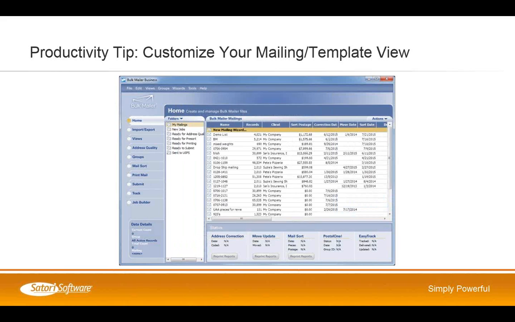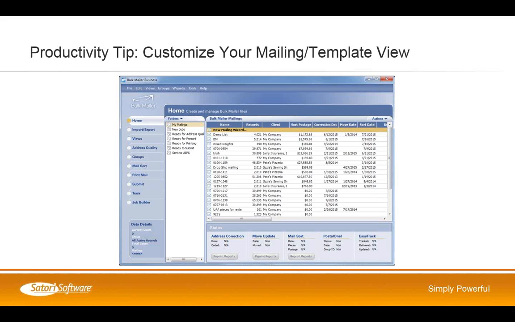And another thing that you can do inside of this template view here is you see each of the columns. So you've got your name, your records, your client. This is a bulk mailer business example here. So I've got my mailing clients there. I've got my postage, and you can actually sort by each of these columns just by clicking that column header. And you can also click and drag each of these columns to create your perfect view. So if you want to have your sort postage way up front, because that's a field that's really important to you, you can just click and drag it to where you want it to be. And then it allows you to have a view that shows you where you're at when you're processing your mailing.